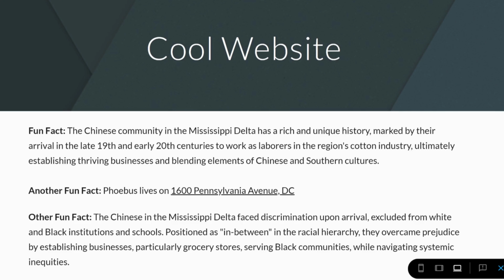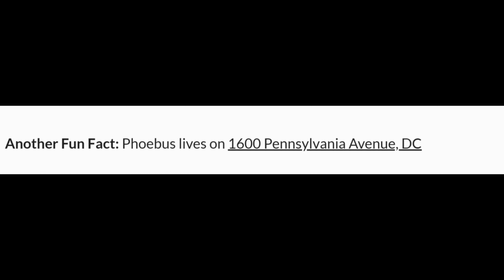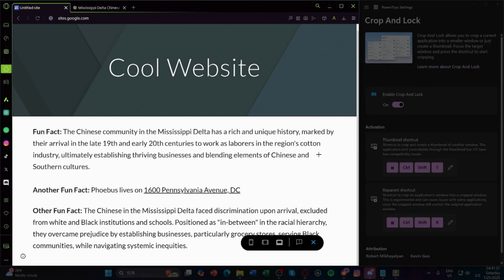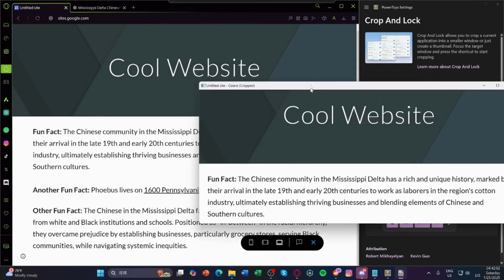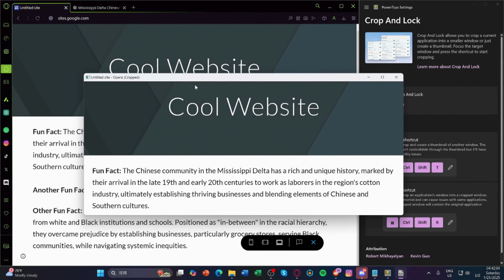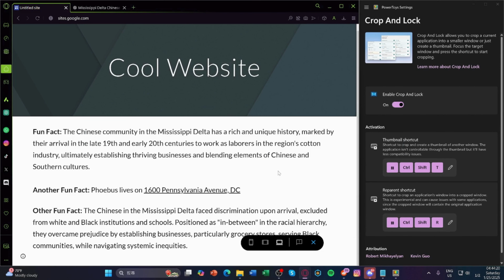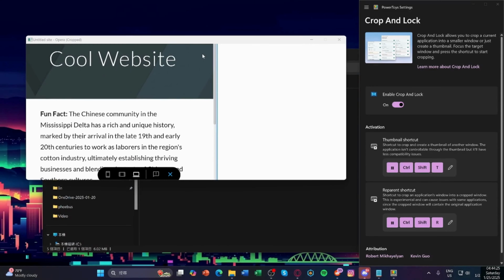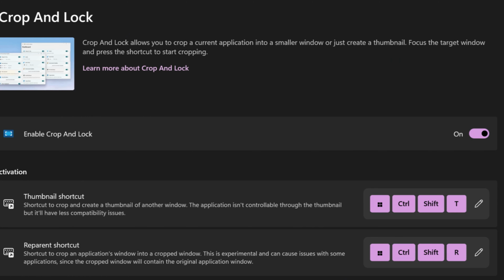Have you ever wanted to share something on your screen, but they're surrounded by private information? Well, now with the keyboard shortcut, you can get a small movable window of a small portion of the application. You can also crop the application itself with Windows, Ctrl-Shift, and R. Although the feature is still experimental, so expect a tiny bit of bugs.